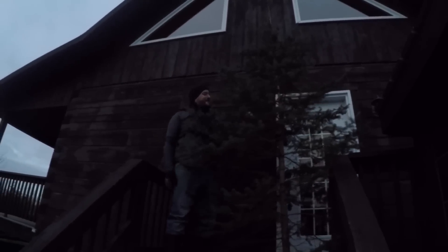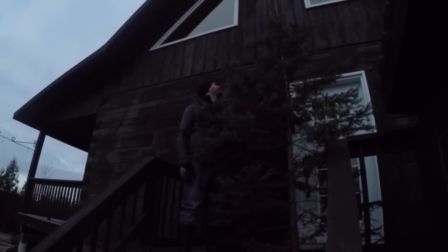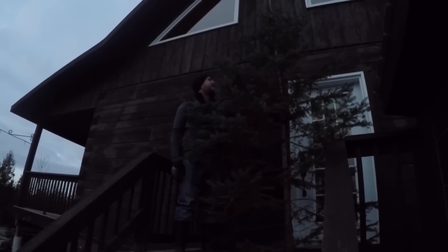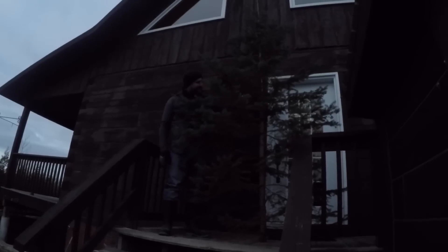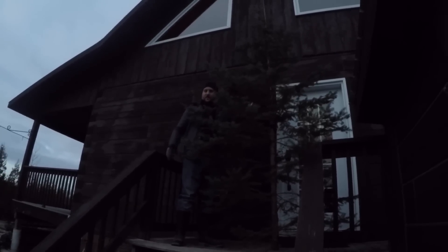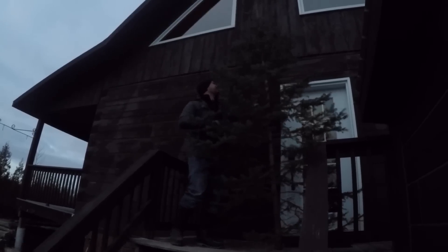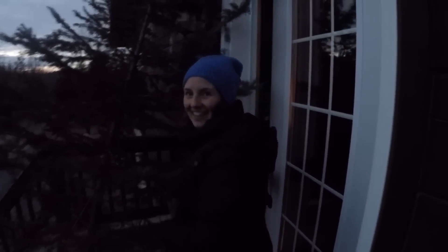We make it back and look at the tree next to the door — it's actually a lot bigger than we were expecting and very wide. We might have overestimated how much space we have. We leave it outside and go in to rearrange some furniture. We timed it well because it's pretty much dark now.